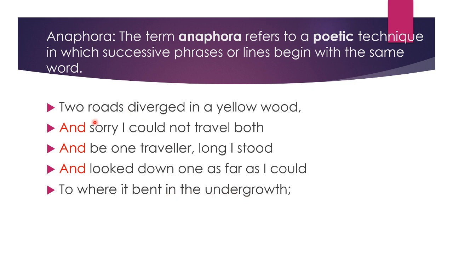Now you can see these three successive lines, and all three lines begin with the same word: and, and, be, and looked. So this is called anaphora. The term refers to a poetic technique in which successive phrases or lines begin with the same word. So the beginning word should be the same. Is it clear? So it is anaphora.